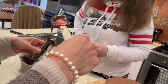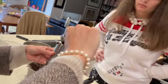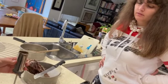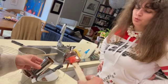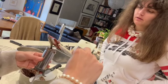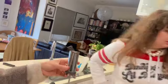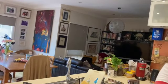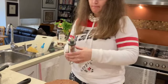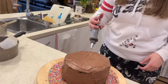I know this is always the hard bit. I like to just let it drop in like that. I try doing it like that, but it's hard. That's okay. Because it's a bit too runny and I can't get in there properly. Yeah, and you've got to be quick too because it starts to drip quickly. Alright, I reckon that's enough. There we go. It's like a needle, isn't it?